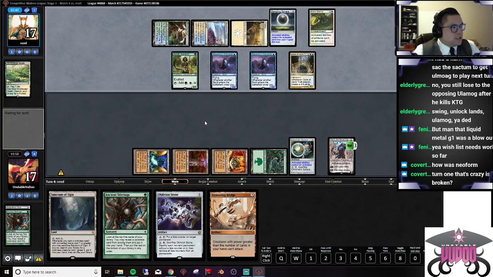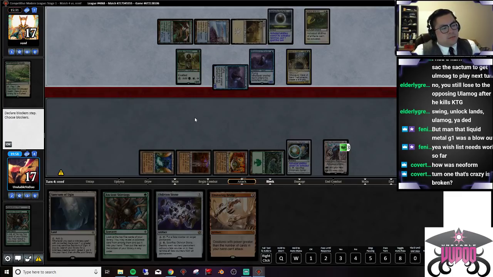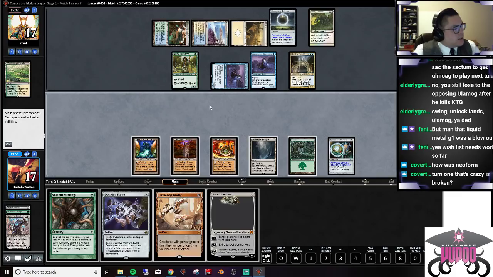So Karn's dead. Next turn we go lands, bridge. And we could choose to Stirrings without grabbing anything, just so we don't take a hit from the Geist. Oh no, we can't. Well, either way, we probably should just get this bridge out while we can.